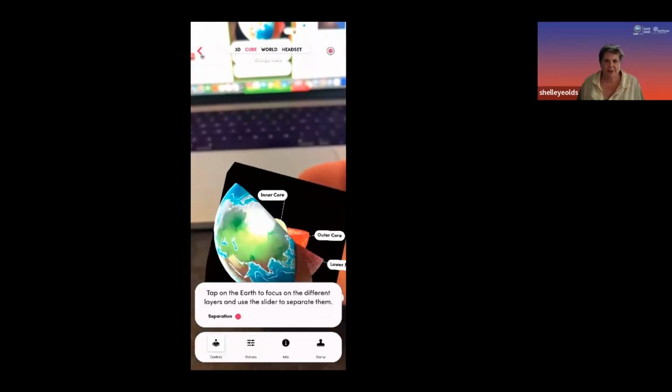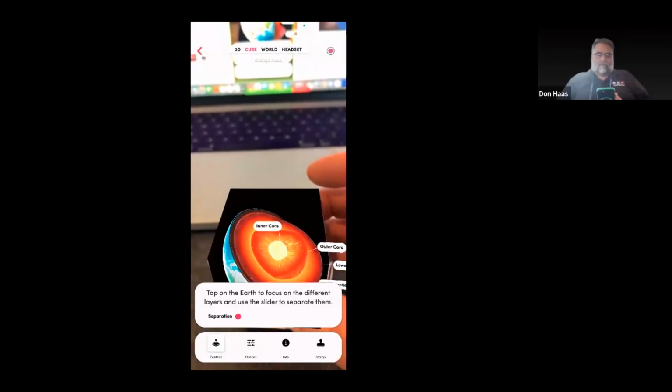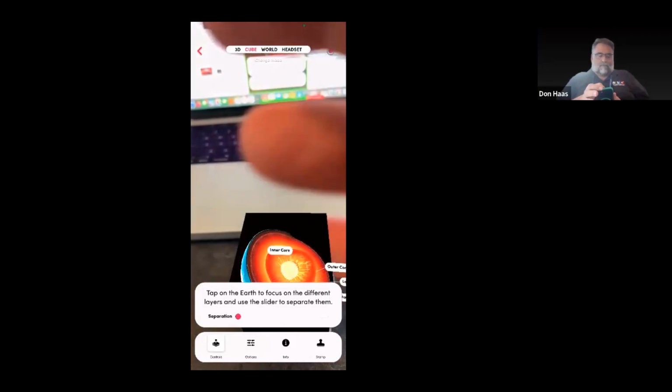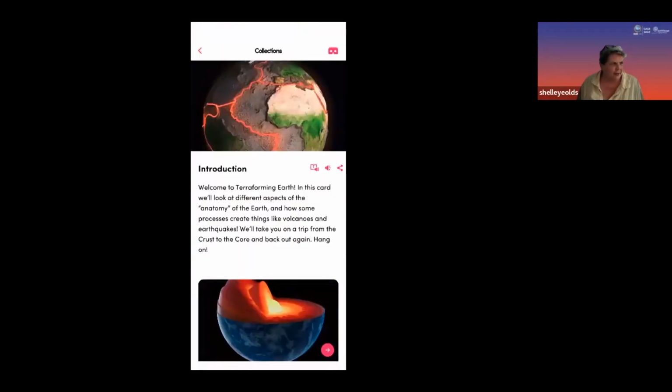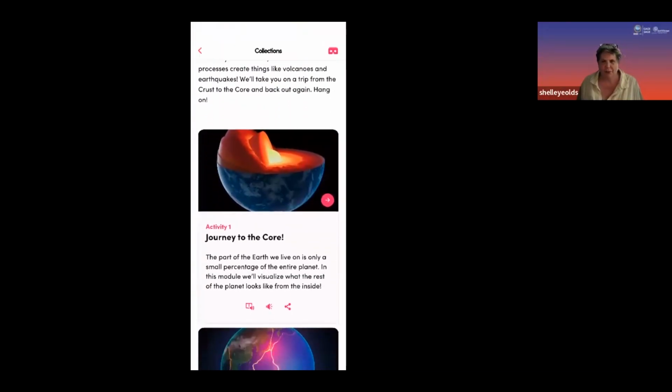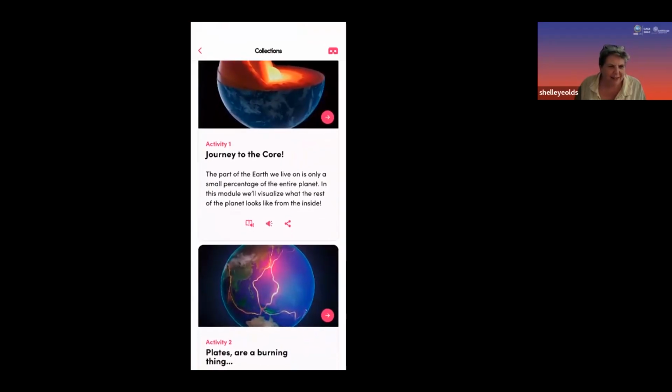Lowering our cognitive load. Interesting insight, please share. So Shelley, you were about to say something. Oh, you're lowering our cognitive load by letting us just play. This is true.